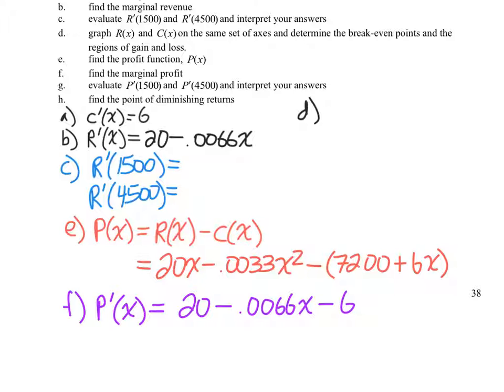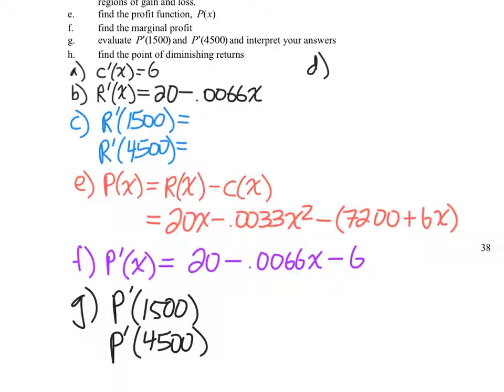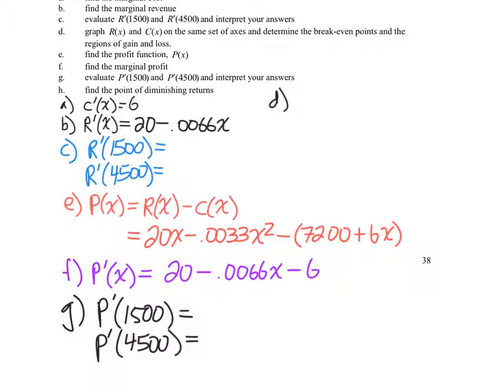Simplify if you want. Like I said, we're going to do this in the calculator in a minute anyway, so I'm not going to bust my hump trying to do things by hand too much. All right, so P prime of 1500, P prime of 4500, and the interpretation that goes along with those. And then the point of diminishing returns. I'll cross that bridge in a few minutes. But let's kick over to the calculator now and put our two functions in, and at least get a little ways down the line here.